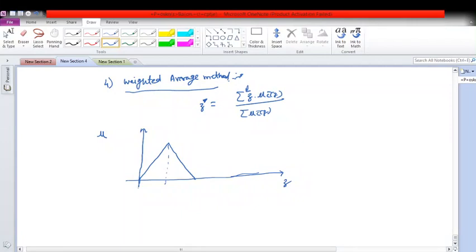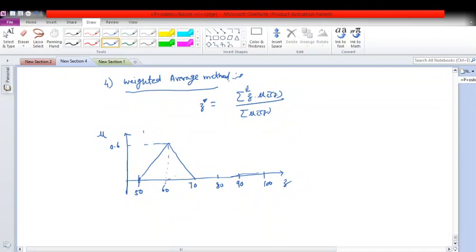Let me start with some value instead of taking 0. Suppose it's like this, and let me start with 50, 60, 70, then say 80, 90, somewhere 100. This is some value 0.6.